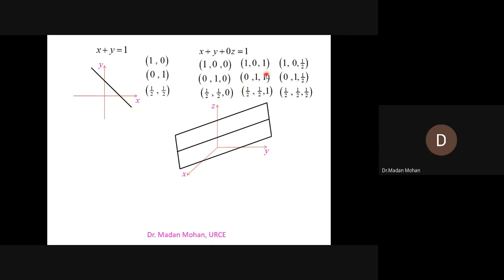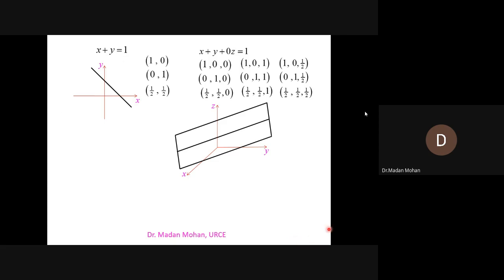Plane, sir. On a plane means all the points which satisfy this equation form a plane. Therefore, this equation is a plane, not a straight line. Followed? Therefore, x plus y plus 0z equal to 1, with 0z being nothing, is a plane, not a straight line. Which one is correct now? Straight line or plane? I showed x plus y equal to 1 is a plane, so straight line is false. Which one is right?